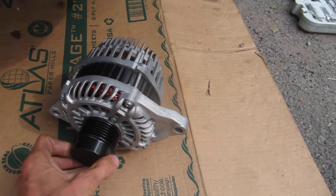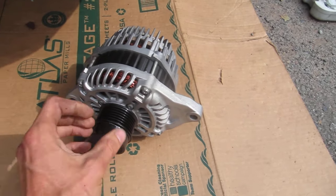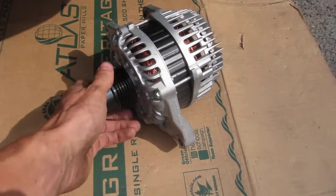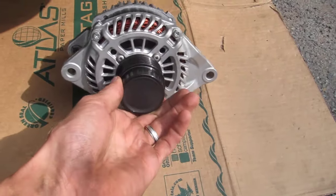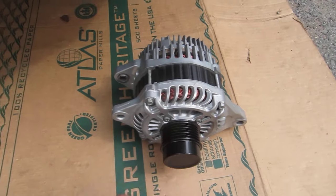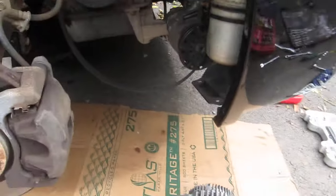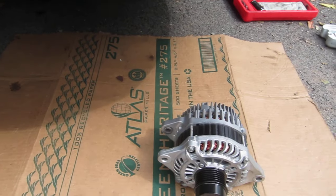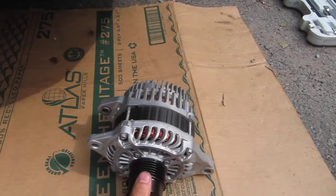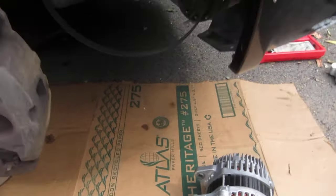This, I forget the name of it here. It's not just a regular pulley though. It's some fancy thing that disengages on decel, I believe, and that's what goes bad. And that's happening to just about everybody I know, 90,000 miles on the Compass. Anyway, I didn't find any videos on this, so I figured I'd make a quick one just to show you the position it comes out in. The diagrams online leave much to be desired. So here we are.